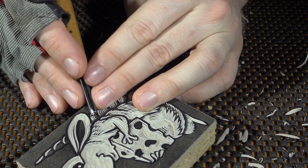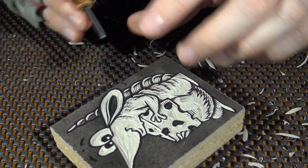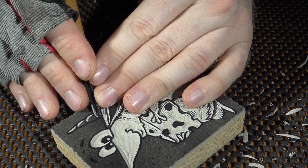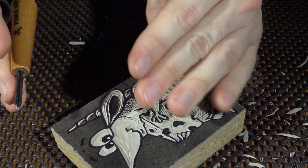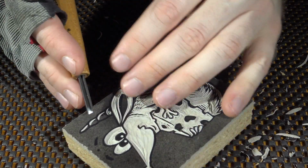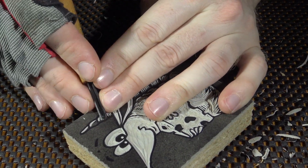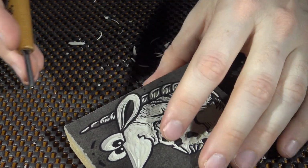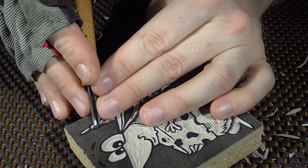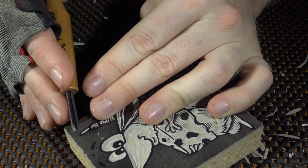Really, every mark that I make is informed by cross contour. If you don't know what cross contour is, or you don't really have experience working with it, you should. For me, it's been one of the single most important tools in my arsenal.